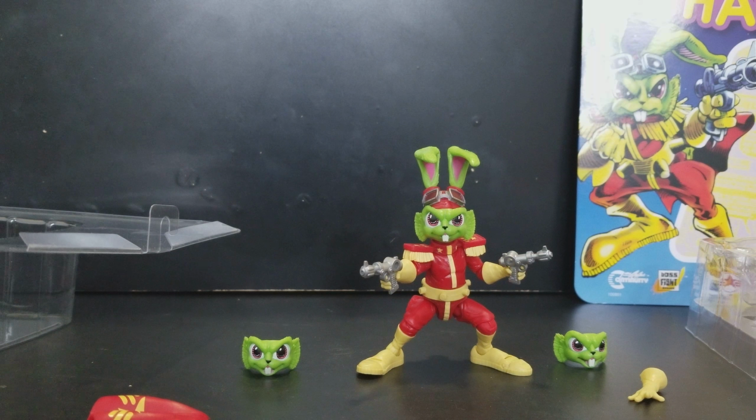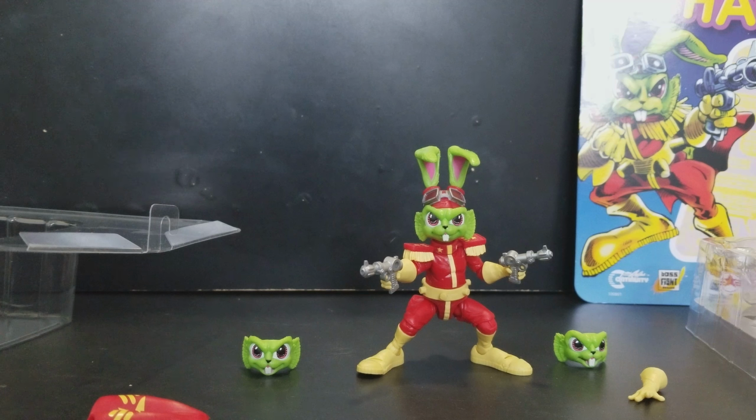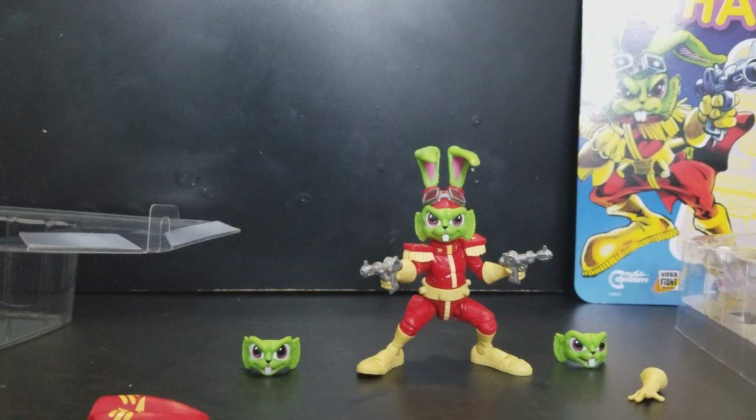I paid about $40 for this figure. I want to say about $45 with shipping. And I believe I got my money's worth, especially being from a smaller studio.